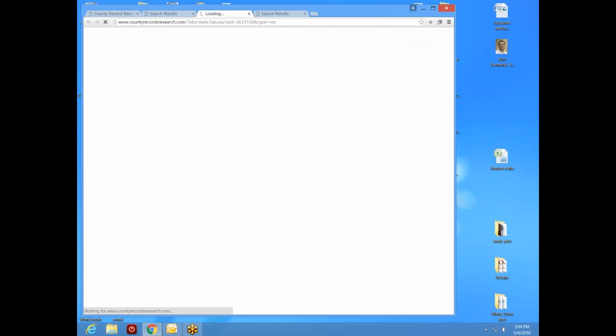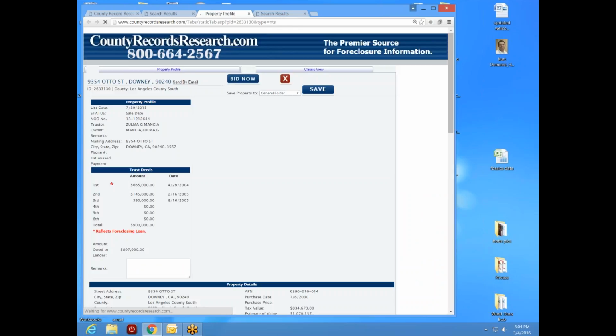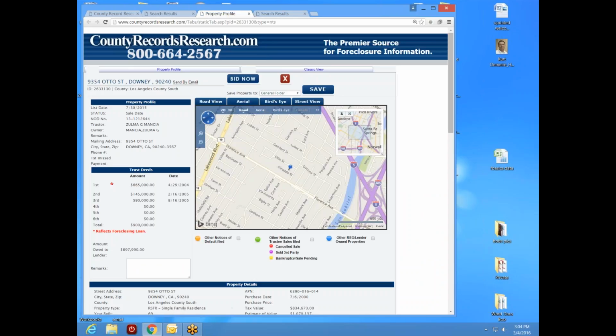As I'm waiting for it to open, remember that every time we open a profile, we think in terms of a clean slate, just like that white screen we were staring at a moment ago. Come at it and say, all right, what if I'm looking at this property? How do I want to go about it? The first thing we have to ask ourselves is, what are we willing to spend? People ask me, how much should I pay for this house, or what should I offer? I cannot tell you how many times I get that question from someone who just begins our service.